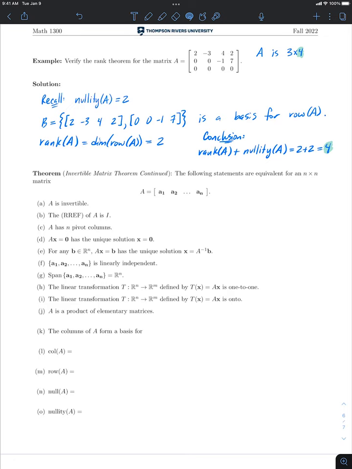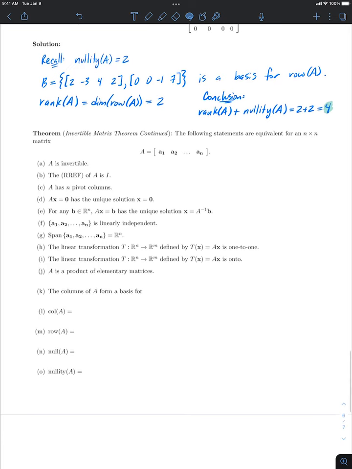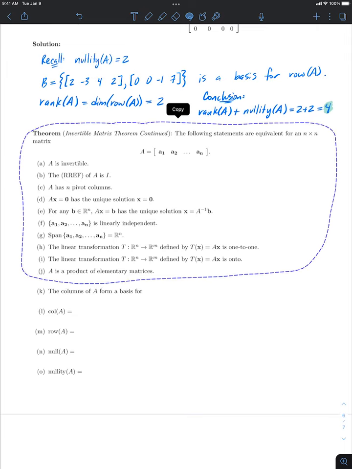Okay, so what do you see that's left here? You see the invertible matrix theorem. And if I just circle this part, we've already talked about this in, I think it was section 2.3, or 2.2, I can't remember, but it was one of those sections. We've already talked about the invertible matrix theorem.